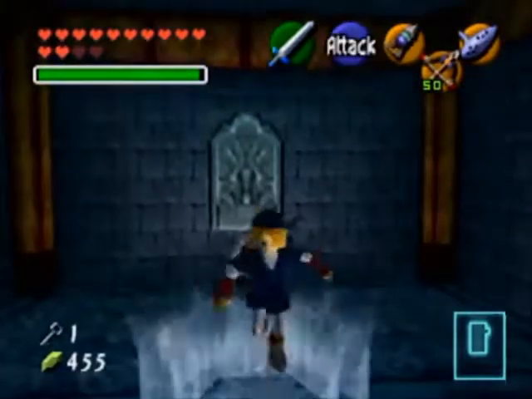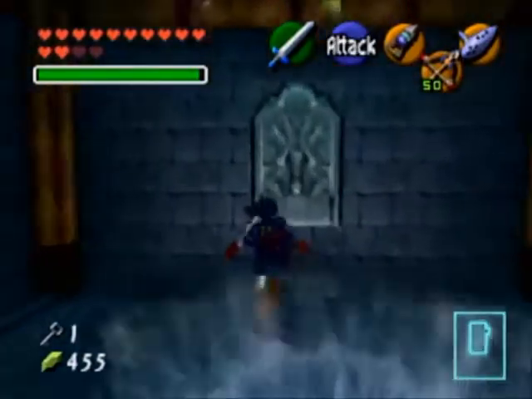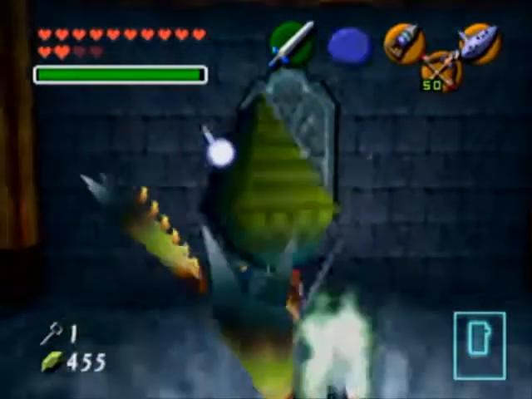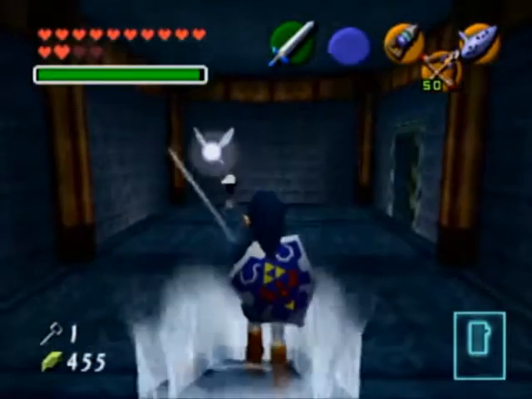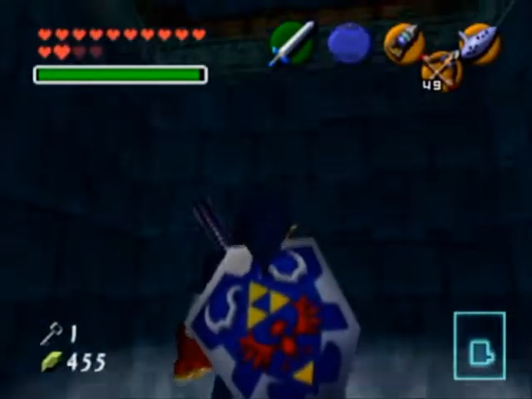There's a Tektite up here that's gonna fall down. You'll want to take care of him before shooting this, because most likely he's just gonna jump on you and knock you off and you gotta do the whole thing again.